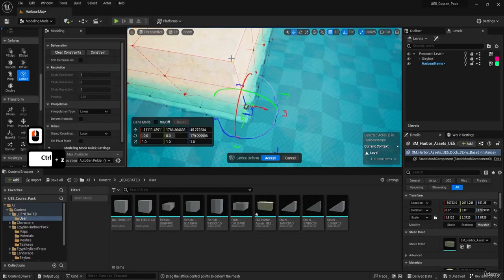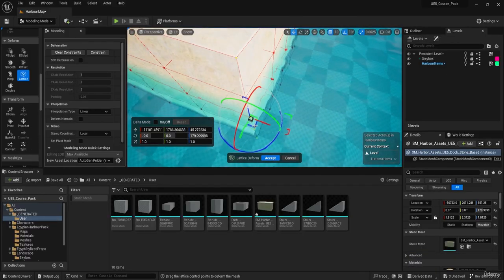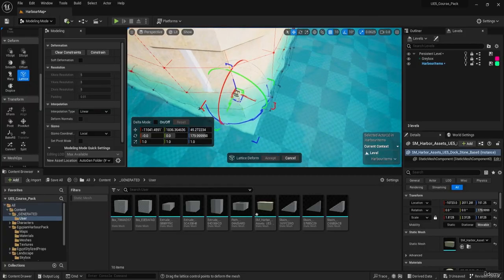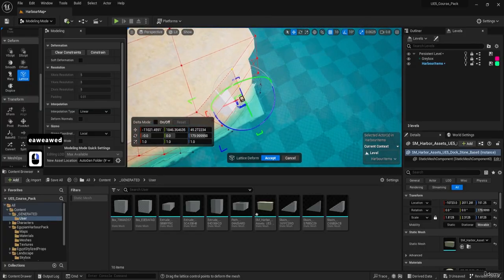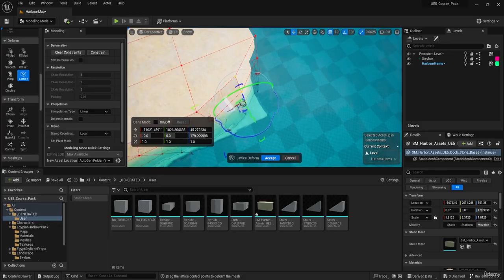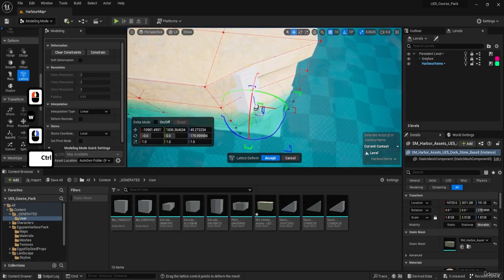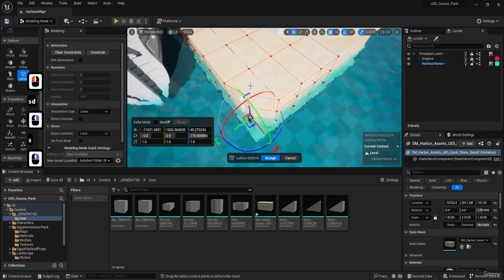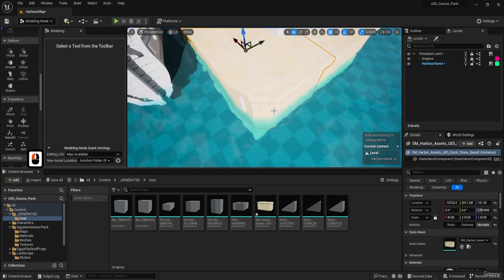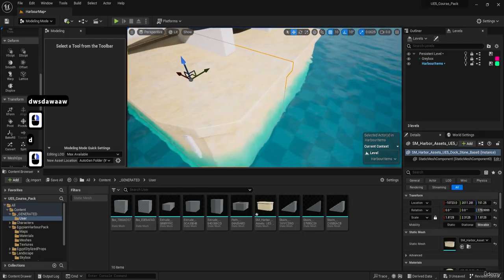Oh, let me just click Control Z to go back to the selection I misclicked. It's quite tedious sometimes, but as you can see, just by simply moving this, we can get ourselves a more interesting type of shape. And that's actually exactly what we want. We don't want to distort it too much because the texture is going to be affected by it as well. So I'd say something like this shape is going to be quite nice. Let's go ahead and click accept, and there we go. We got ourselves quite an interesting shape.